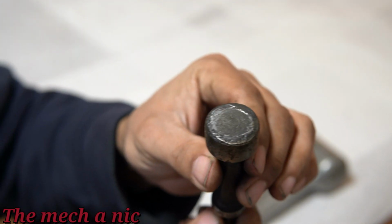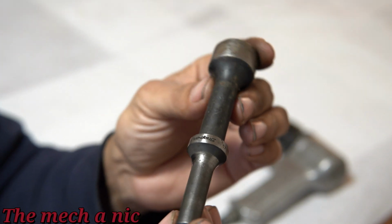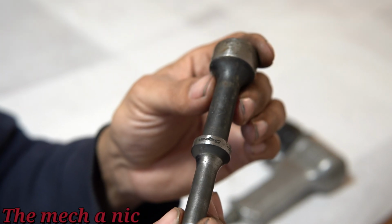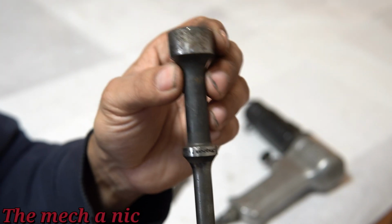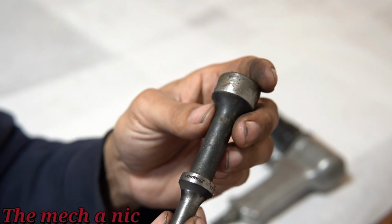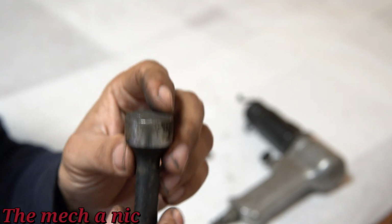So this bit has been taking quite the abuse, and it has not broken, as to what I expect from Snap-on, right? So it was quite expensive. I can't remember off the top of my head. It was actually quite difficult to try to track this down, but I'll see if I can find some links or information for you guys, anyone looking to purchase this.